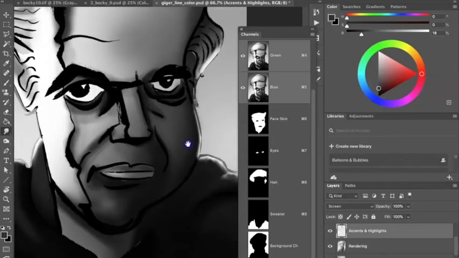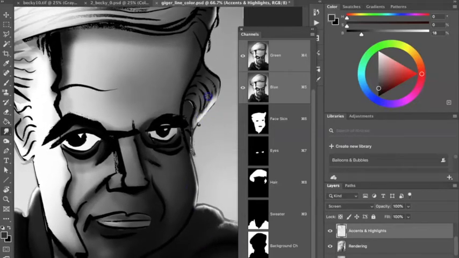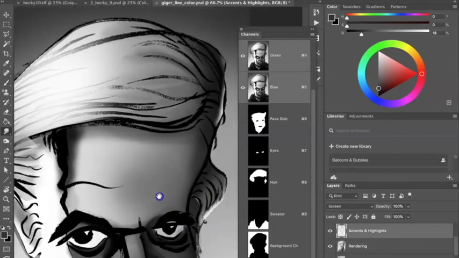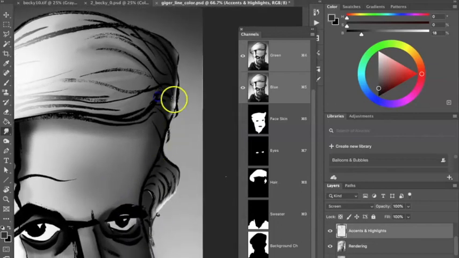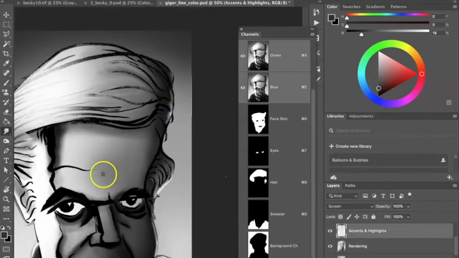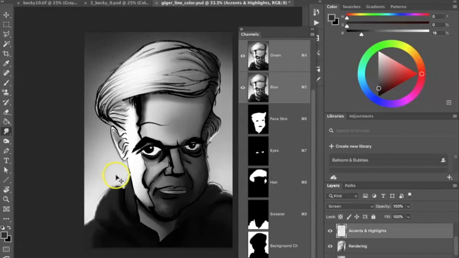Just as an experiment. Now, I don't know if this is going to necessarily improve things, but I want you to see that there are ways of introducing more of what we call painterly effects in your work. And it can be done in a really subtle way, or it can be done with a lot more drama, a lot more boldness.